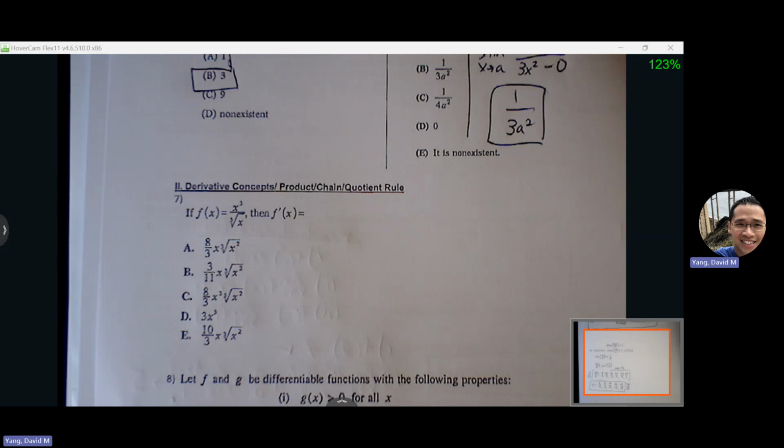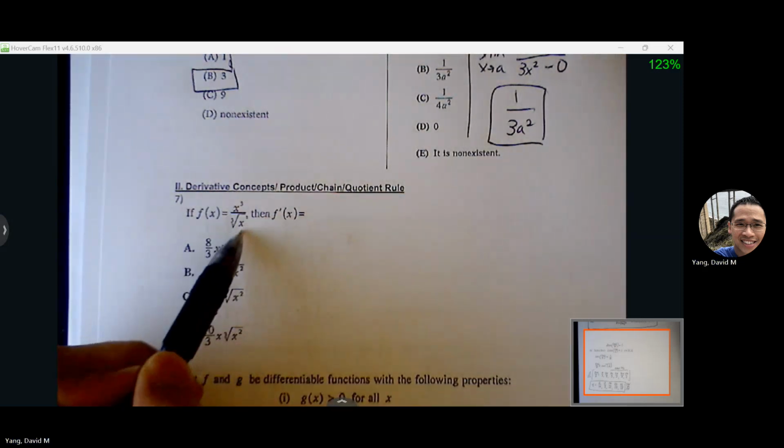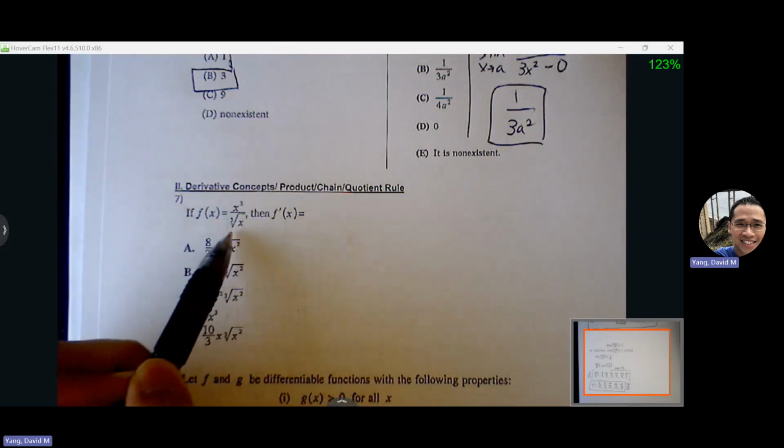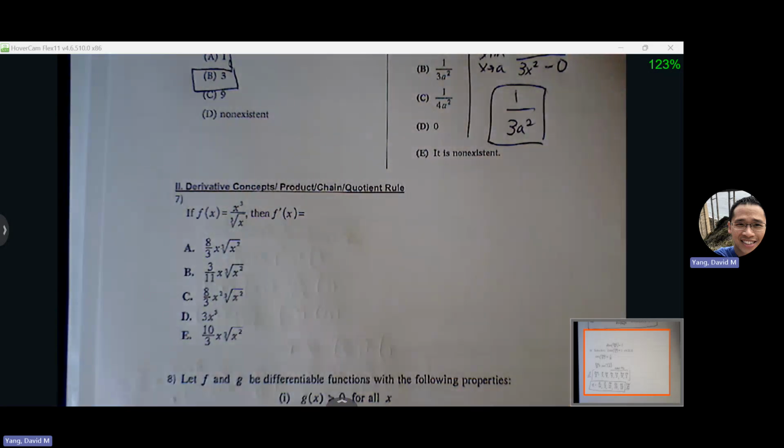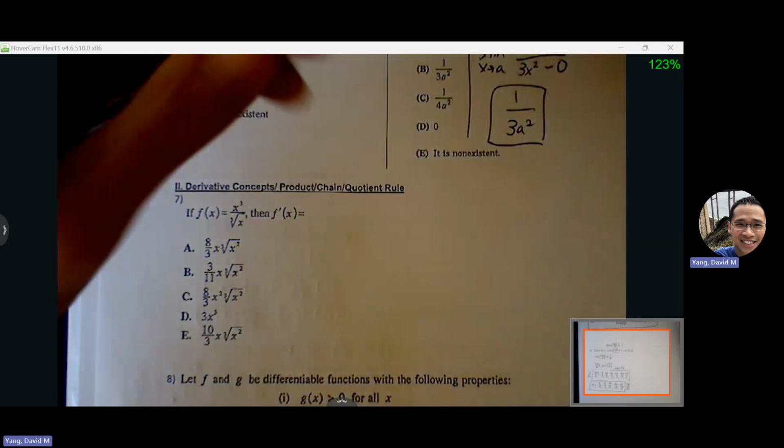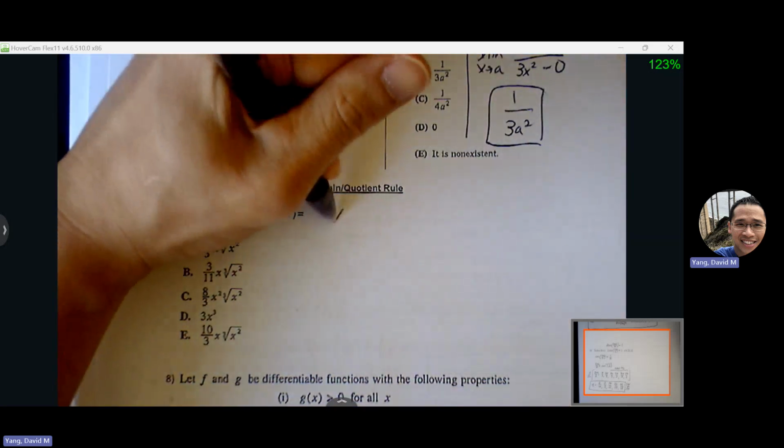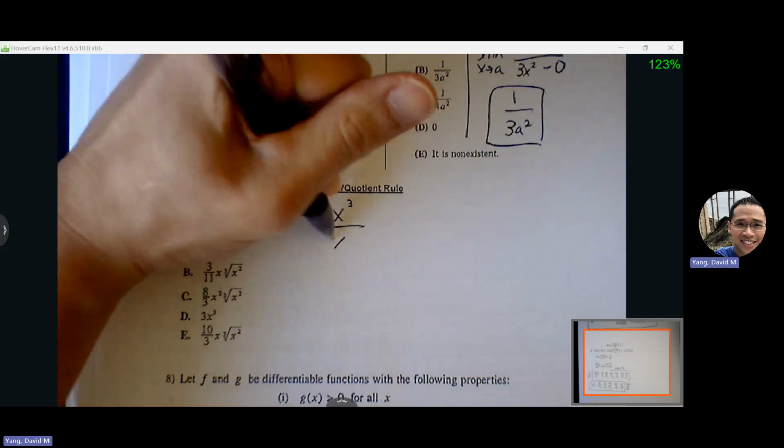Number 7, we should just be able to rely on power rule to get through, because there's only one term in the denominator. We should have to bring that up, merge it into one variable, and then go through our derivative. So this is really x cubed over x to the 1/3.